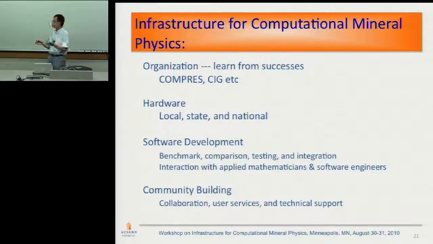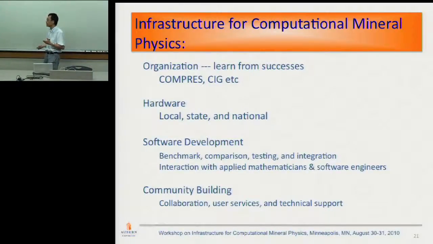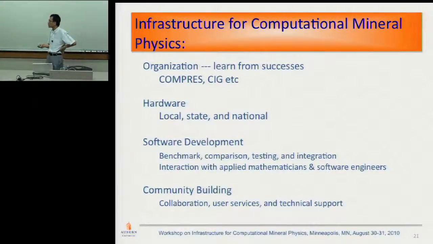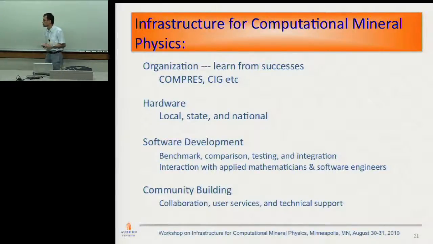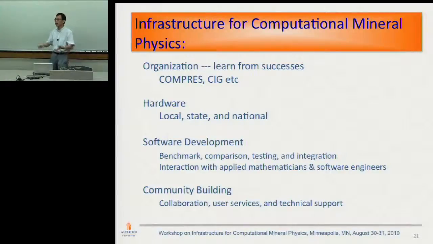At the beginning, many groups are doing this and people use different approaches. Each approach has its strengths and limitations, and they are all still being developed. We really need collaboration, benchmark comparisons, testing, and maybe integration of approaches together. We physicists write code, but the code we write is a physicist's kind of code. We would like applied mathematicians or software engineers to help make the code easy for the community to use. This is also an issue of community building — we all collaborate with different people, but we need a platform to better interact and understand the strengths and limitations from different perspectives.